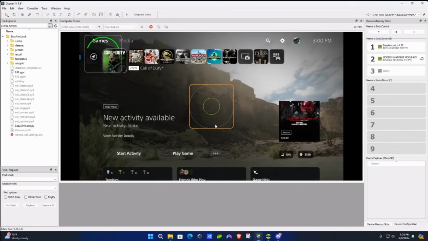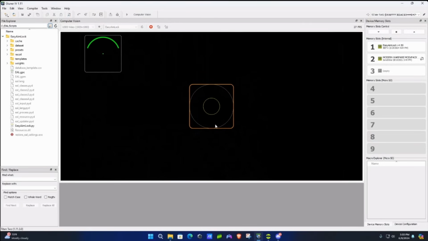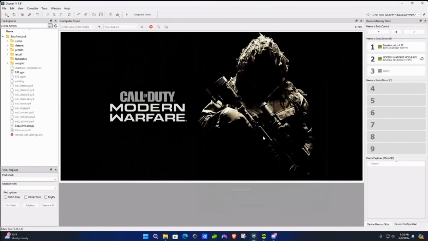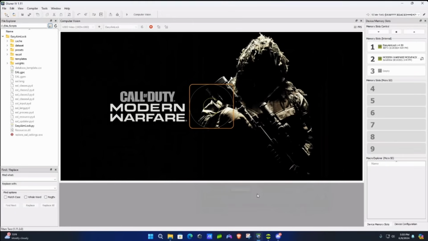Not even. Look, I'll switch right over here. I won't even need to touch anything other than the minimap. I'm going to turn the minimap off. I've even tested it in here. It picks up. Completely undetectable. It's literally an artificial intelligence program looking at a picture and drawing another one.